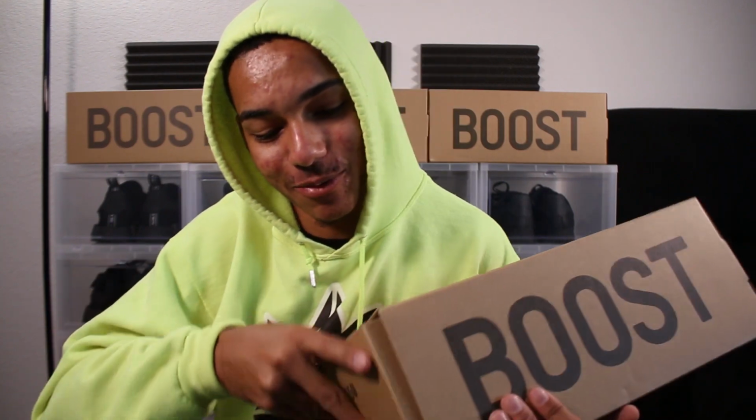And the reason why I love this Yeezy is because it stands out. It just catches your eye. And that's why I have my Jolo2TV semi-frozen yellow hoodie on. But right here, this is what I've been waiting for. Woo. Bam, we got the Yeezy 350 V2 in the semi-frozen yellow colorway.